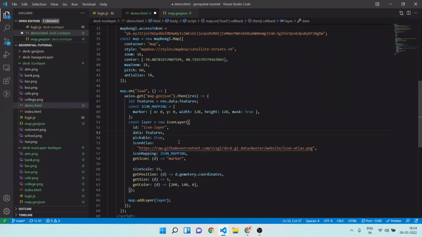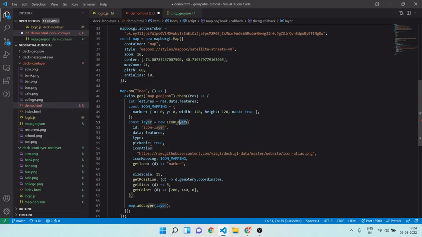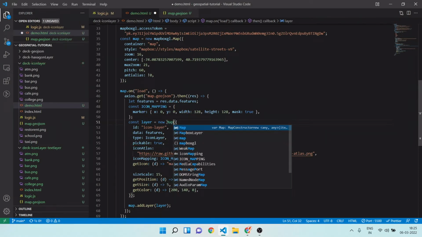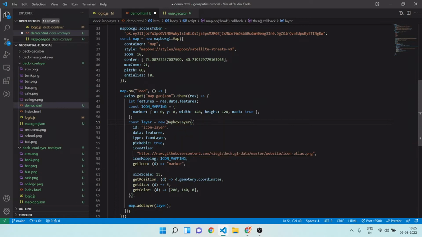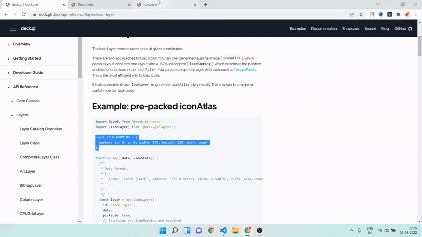I created this variable, and for type I will use this icon layer, and I will make it a Mapbox layer. As you know from my previous tutorial, we have to create a Mapbox layer using the deck.gl IconLayer class. So now we are done. Let me save it and go to the browser again.